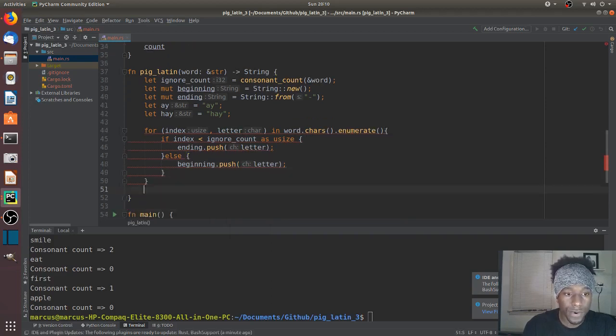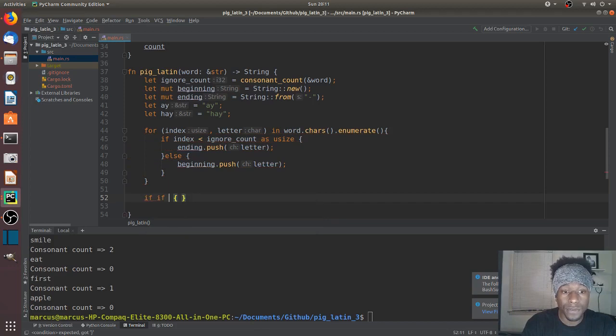And then at the very end, we have the condition of whether or not we add hey or i at the end of the word, right? And that condition is based on whether or not the word started with a vowel. And if it started with a vowel, that means the ignore count should be 0 because the word doesn't start with any consonants.